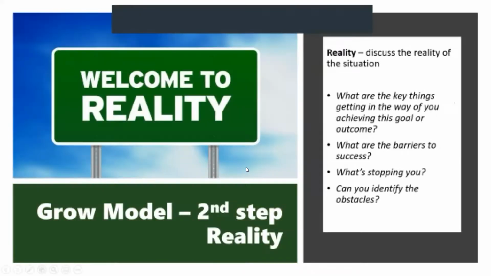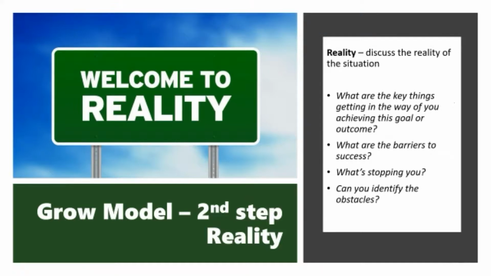The second step, once you get through that, is the R for reality. And there again, I won't read them out for you. You can read them, but there are 4 questions for you again. Now, again, if you don't feel comfortable asking any of those questions, then don't ask them. But the idea is to ask people what is getting in the way. And it's obvious, because if it wasn't getting in the way, it wouldn't be a problem. I mean, it wouldn't be something that you'd need to coach someone on. So you've got to talk about the reality. You've got to talk about the barriers.